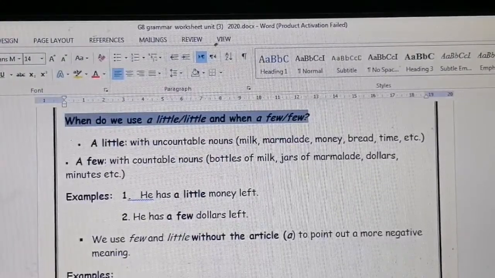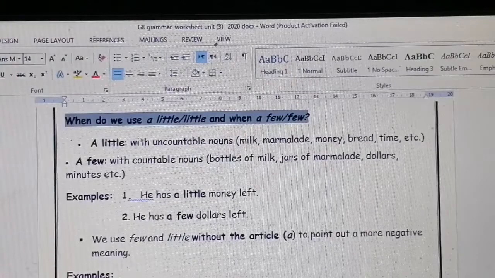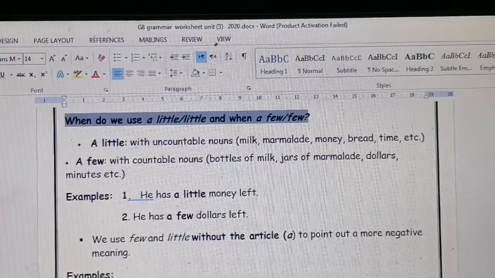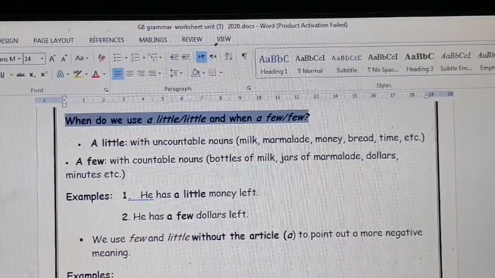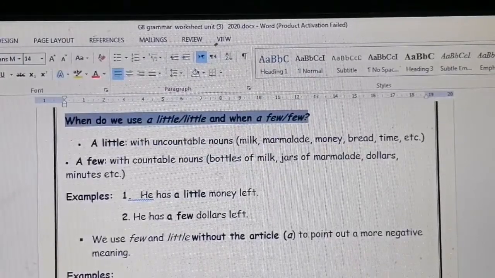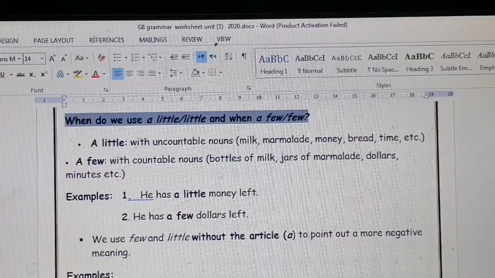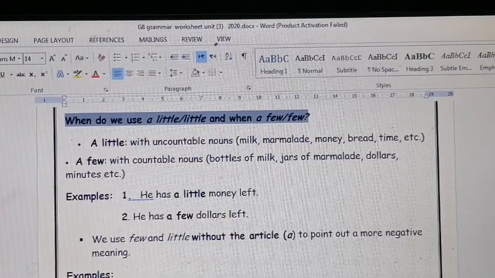For example, when I say, I have a few cakes. We do have cakes, and when you say a few, it gives the positive meaning that maybe these cakes will be enough for the people who are inside the room. But when I say we have few cakes, without the a, this gives the negative meaning. That means that these cakes are not enough for everyone in this room, okay? Few or little without a gives the negative meaning of the sentence, okay?